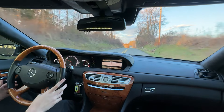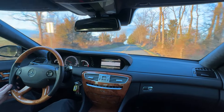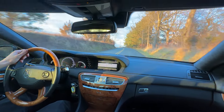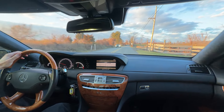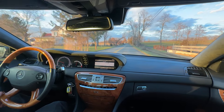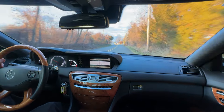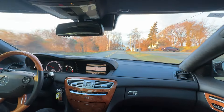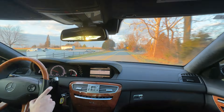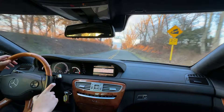All sorts of adjustable seat controls. We have our bolster controls, all sorts of cool stuff. Radio works. Steering wheel controls right here. This car has only 23,354 miles, so barely broken in in my book — from 2009 especially. Just absolutely super cool. You guys will see in the pictures but the paint is absolutely gorgeous. It's just a cool, nice end-of-the-day cruise. We're just cruising around having a good time. This would make for a great family car, a car to drive around on the weekends, or even a daily driver. Taking these turns, these driver seat bolsters actually hug you and keep you in place really well. So it's a really cool feature.